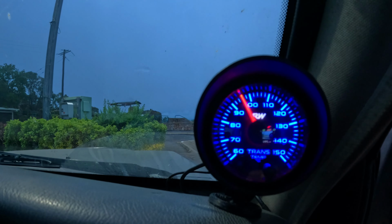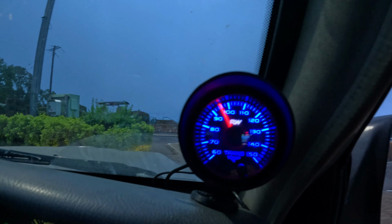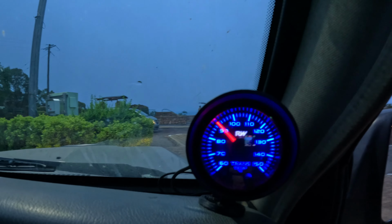Alright, so I've made it to the top. Just started idling down. Temperature's coming straight down again. That's pretty good. I'm pretty happy with that. I do think a thermo fan's going to be appropriate, especially for low speed, when I'm full driving, low range. Definitely going to be a benefit. Save this transmission from getting too hot in those situations. But honestly, I don't think the transmission is a problem. The temperature's coming down. It's down to 90 now, so I reckon that's going to be pretty fine.